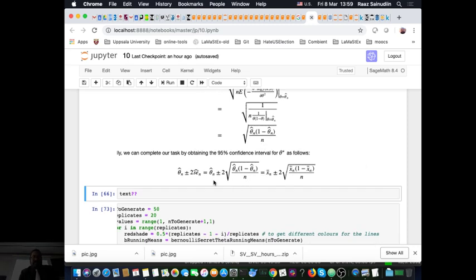So here's the final answer. My 95% confidence interval is just theta n hat plus or minus 2 times this thing that I worked hard for. And for this problem, theta n hat, the MLE, is just the sample mean. So if I ask you, here is a sample of 50 Bernoullis, zeros and ones, give me the confidence interval, this is a standard problem in your sort of Swedish version of the exams.